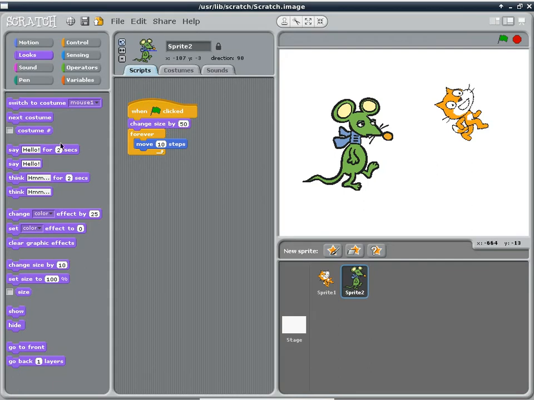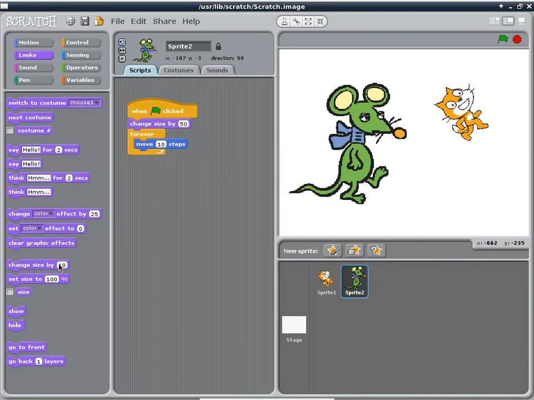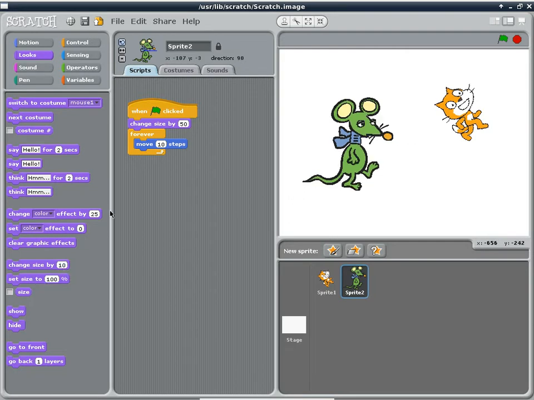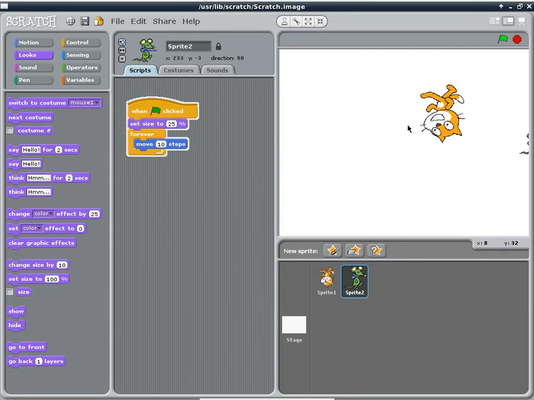Okay. Now, if you want to find out what it does, you just click it, and it will do it. See, change by 10 is making it 10 pixels larger. So if I change size to a percentage, that is even better. So I can specify that. All right, fine. Take that out, put that in. Let's make it 50%. 25. So we have a smaller mouse in this case. And you can test the script just like that. Oh, yeah.